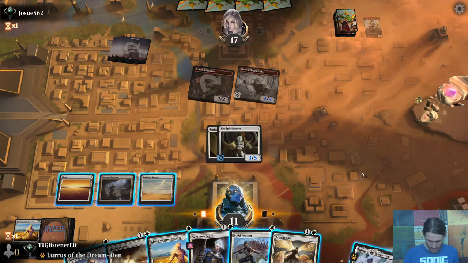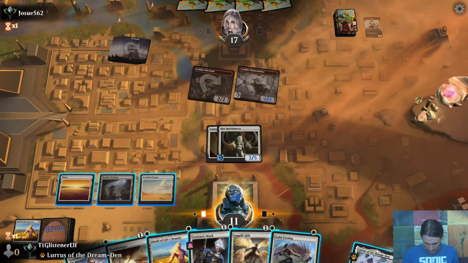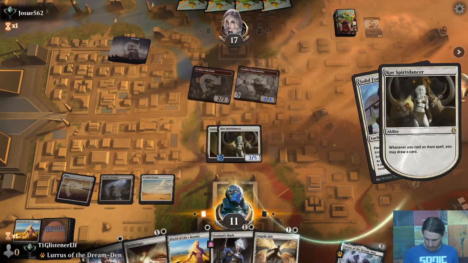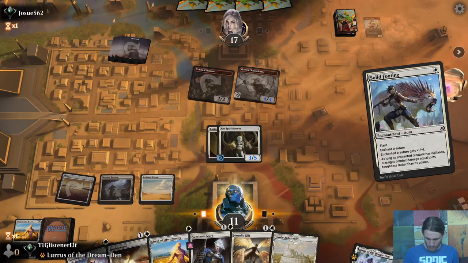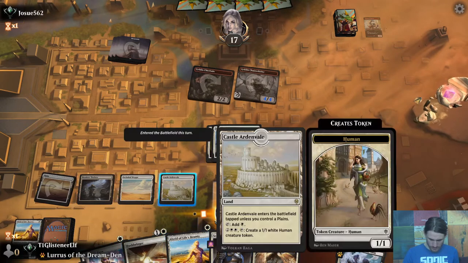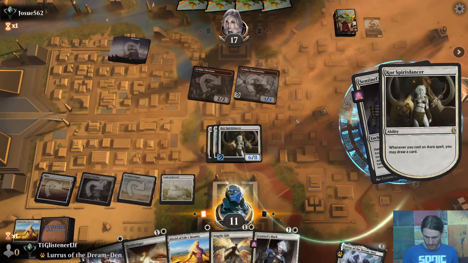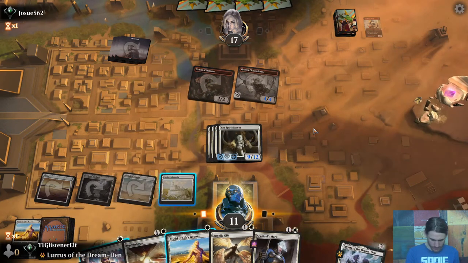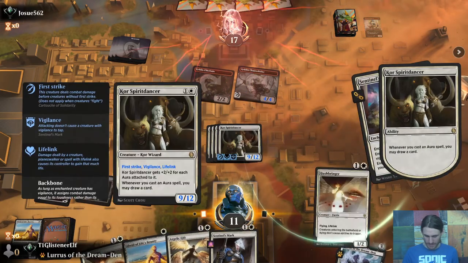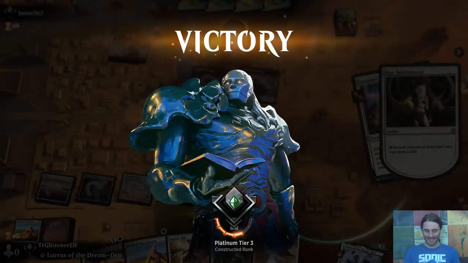Okay, so let's see. I can do Solid Footing, Sentinel's Mark. That may be a bit early though. What's my life total? 11? Yeah, let's just pile it on now. Ooh. Another Sentinel's Mark, so we can do it next turn as well. Yeah, yeah. Base cannon has been powered up. That was dumb.